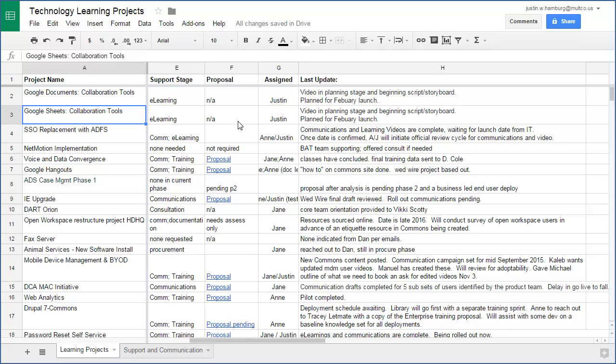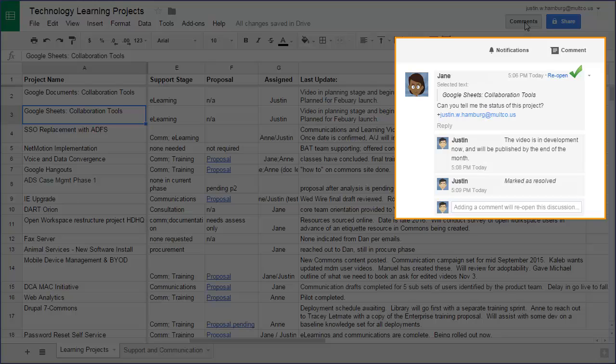If you want to see a comment that has been closed, you can find it by clicking the Comments button. From here, you can see the history of all closed comments. You can even reopen a comment if you would like to continue the discussion. One more thing to know about comments. If you are the owner of the sheet, you will receive an email notification if someone else leaves a comment. People with can edit or can comment permissions will receive an email only if someone replies to a comment they have left. If you would like to change the notification settings for this sheet, click the Notifications button.